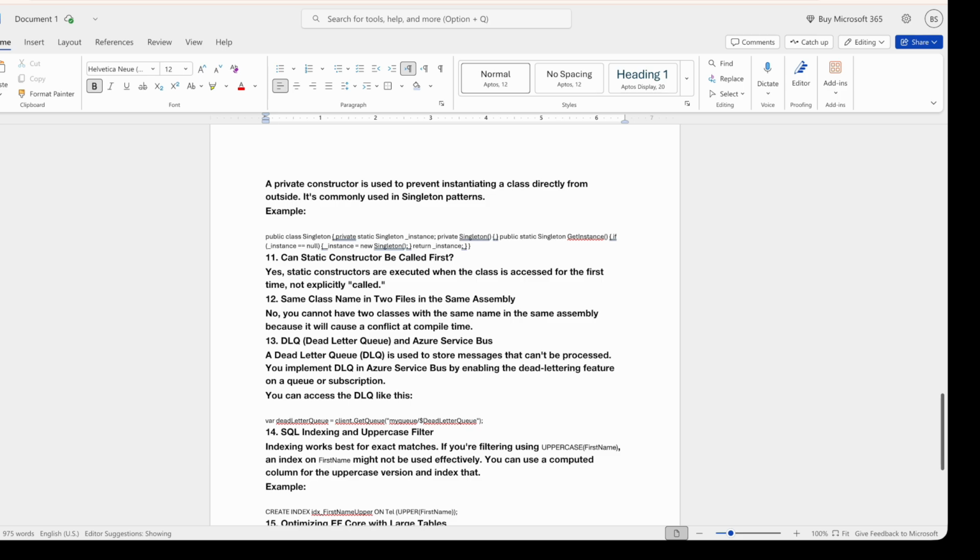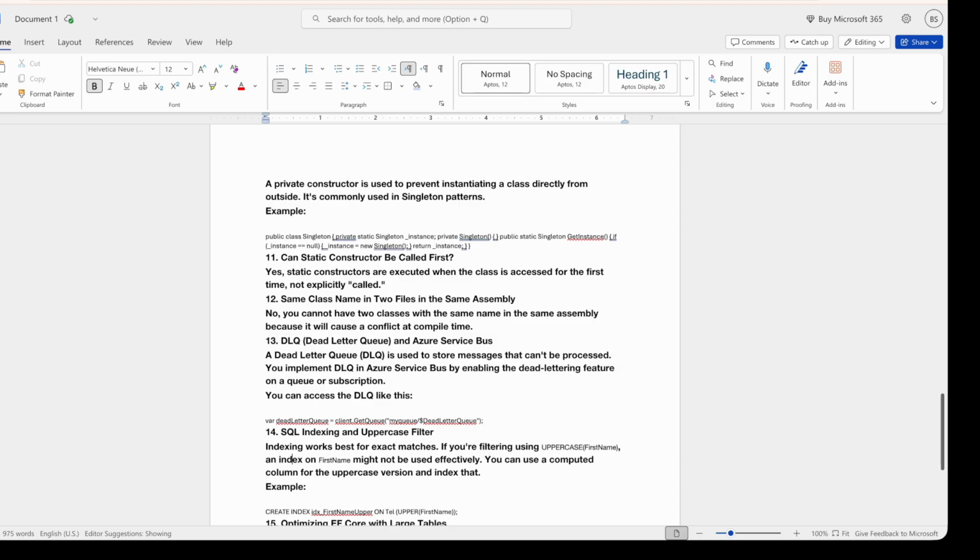Okay. Indexing works best for exact matches. If you are filtering using LIKE, then he asked: select first name, last name from the employee where first name is uppercase XYZ, like that. Then he asked, will indexing work here?